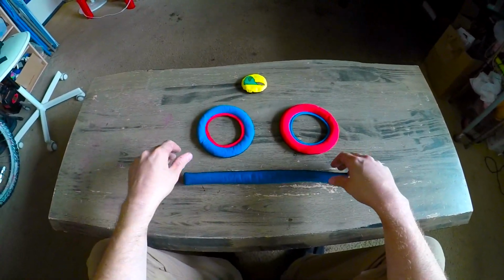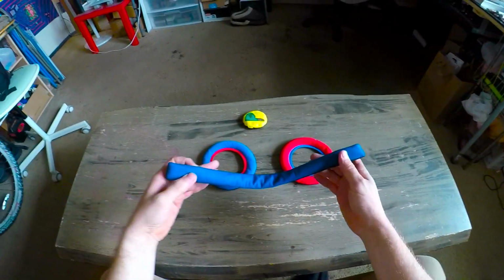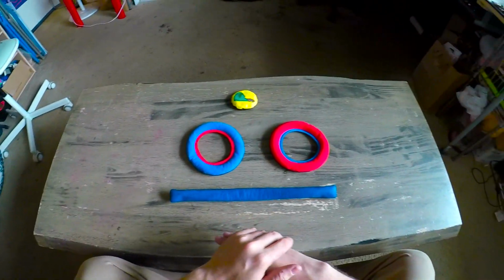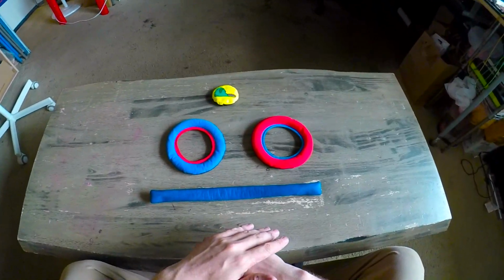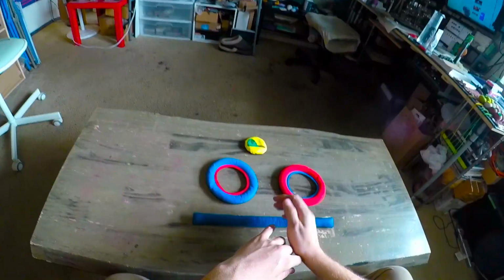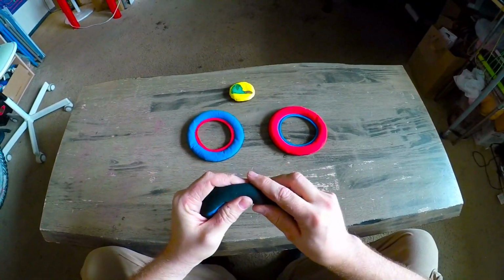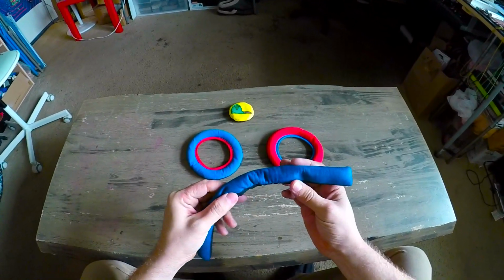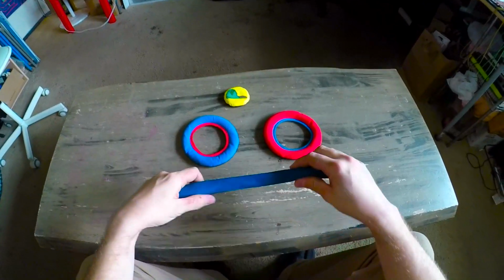And it's up to you to figure out ways to make games and come up with combos and play with it. There are no rules, really. These things have no rules, and that's why I really admire this company. It's because he's pushing these minimal toys that have extremely maximum play. And like their other products, the flop ball, these are made very well. It's a super smooth, soft material, and the sand inside is very fine. It's almost powder-like.